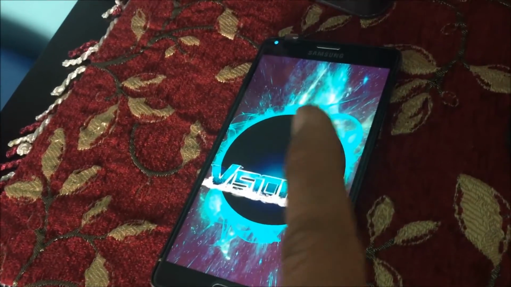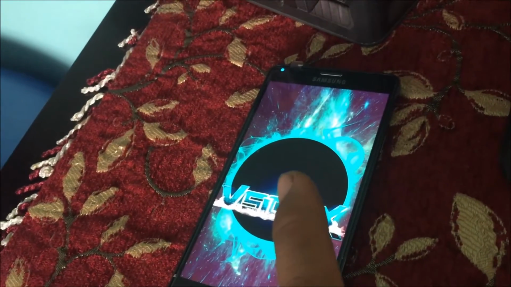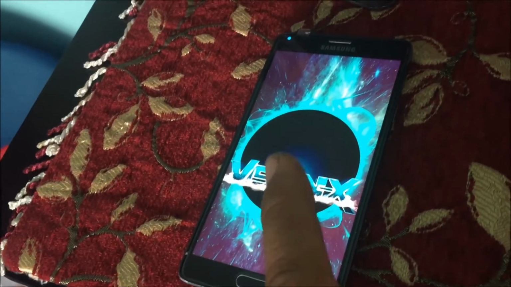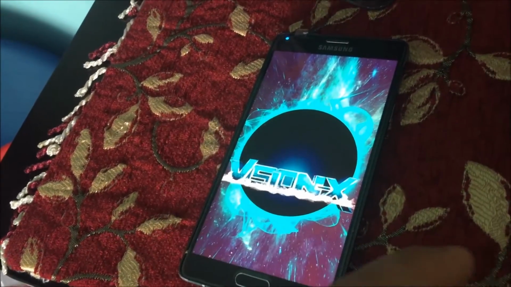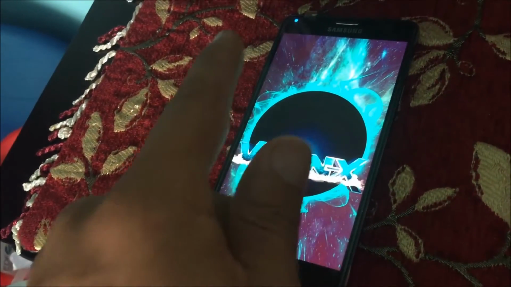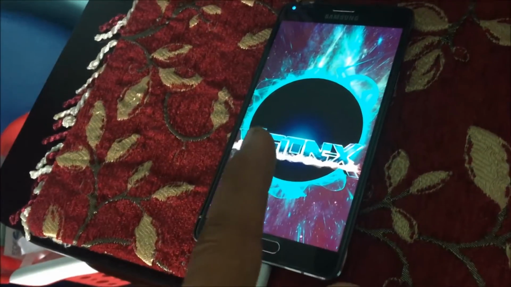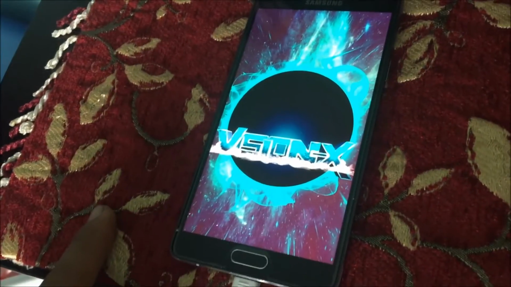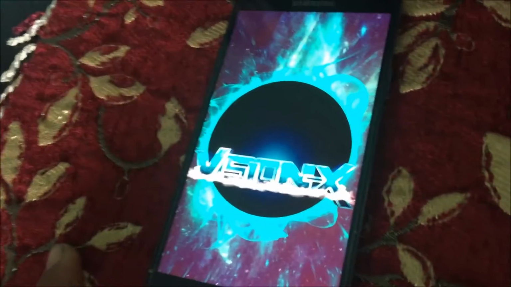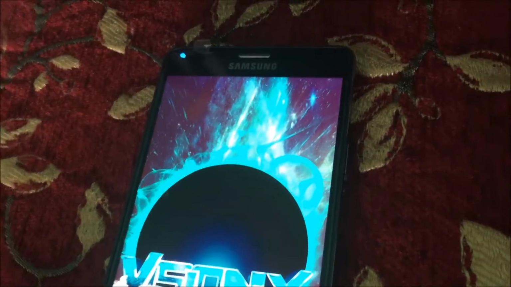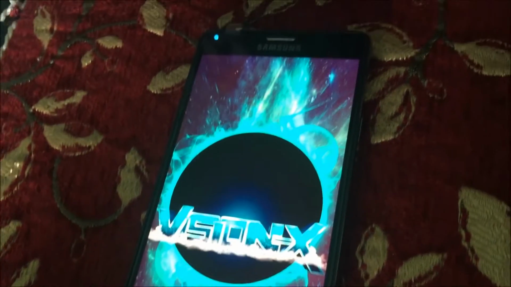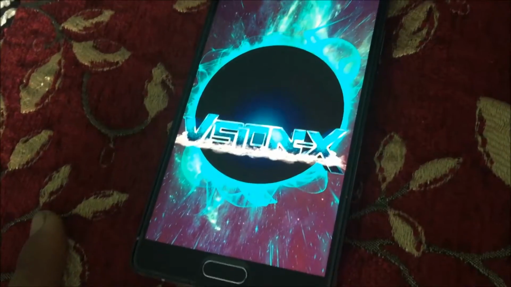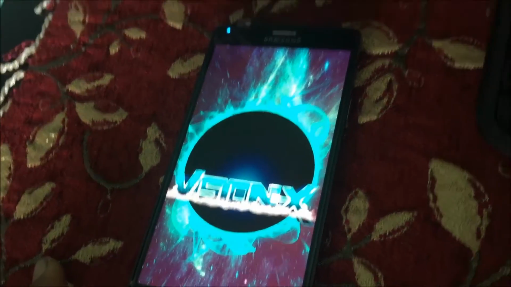I went into the phone. I went to wipe. I wiped everything but the internal SD card and the micro SD card once, and then you swipe. Once you install, go back and then install, scroll down, and you should see that zip file, which I did, and right now I'm installing that custom ROM. The first time around it takes a long time for it to boot, but it will be all well after this. Hope this helps you guys.